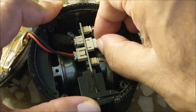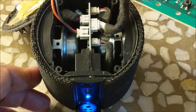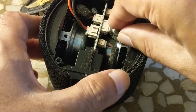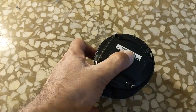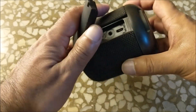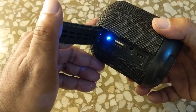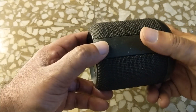Now let's check by putting the switchboard back. You can see that after turning off the power, the indicator is turning off and the switch is also working. Now put the switchboard back in the cabinet and tighten the cabinet. Now you can see this Bluetooth speaker is also working.